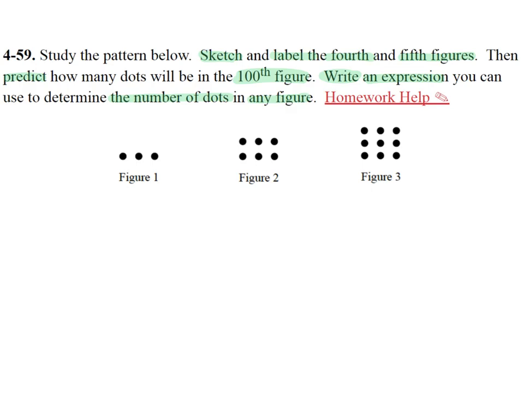So by now you should have paused the video and you have the pictures on your paper. I'm going to share the way I studied and saw the pattern. Now if you see it differently, that's okay. My way of thinking, the way I saw it, figure 1, I saw one group of 3. Figure 2, I saw 2 groups of 3. And I also noticed that that pattern continues. So to predict something, I could use that information.